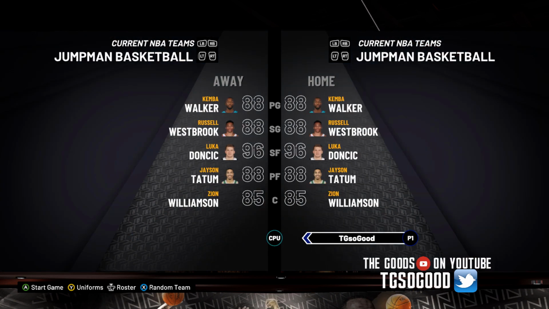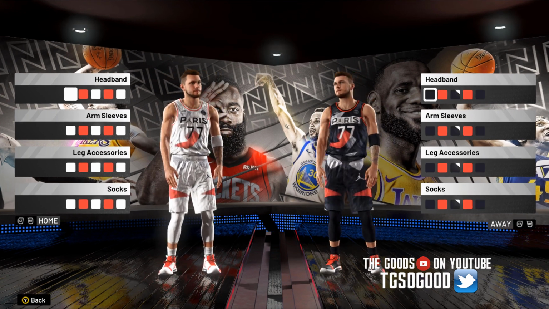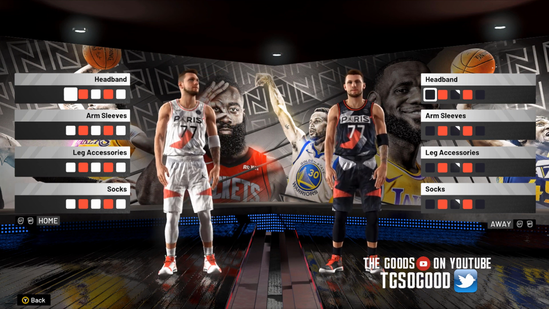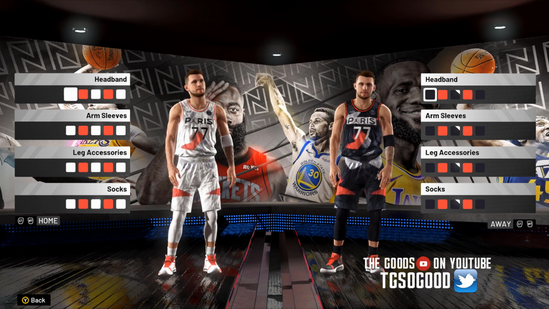They're not over the top. They're cool. Jumpman Basketball is next. Leading the way, Kemba Walker, Russell Westbrook, Luka Doncic, I believe, Jayson Tatum, Zion Williamson. They've got a young team. Well, I guess Russ is not too young. Oh, I like the black ones, man. I like those aways. That black really makes that red stand out. Speaking of this team, Luka just got his own version of the Air Jordan 1s that just came out. I think they're called AJ1 Mindfulness.